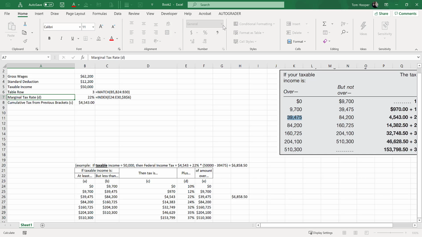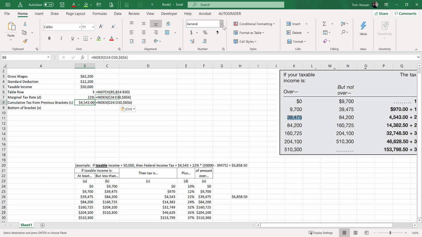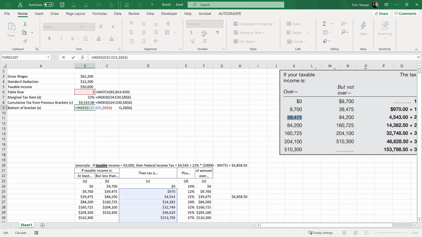So marginal tax rate was actually column D. I might want to know that for future reference. And then I also want to get the bottom of the marginal, or the bottom of the bracket. And by that I mean column E. When I hit space, it gives me some weird character, so I'm going to hit Control Z to undo that, and backspace. And then I'll hit Tab to move over to the next column. So let me show you what that formula looked like, and I'm going to copy both of those down. And I'm going to fix this one to now look over here.